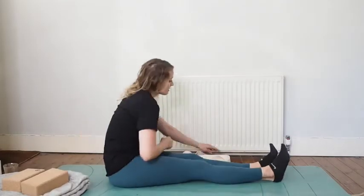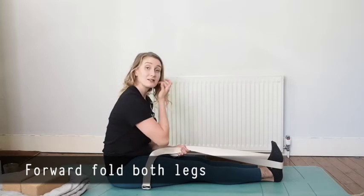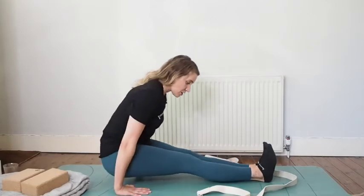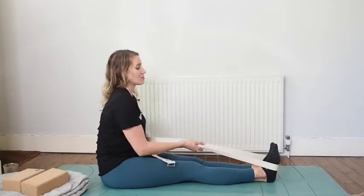But otherwise, you are going to take that strap around the legs, flexing the feet up towards you. As I may have mentioned in another video, you also want to kind of think about lifting your hips up, sticking your bum out and putting it back down again, because now my sit bones, which is a certain part of your pelvis, are flush flat to the floor and they're both evenly distributed, so I'm not going to have one side pushing more than the other. So make sure you've done that as well. Then grab hold of your strap and straighten yourself up.